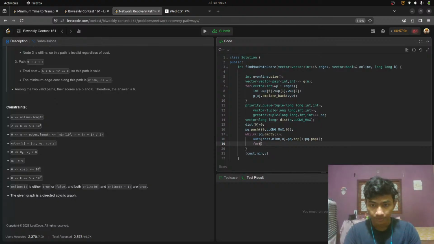So for int v in g of u, actually it's a pair, so I am going to do v comma w.